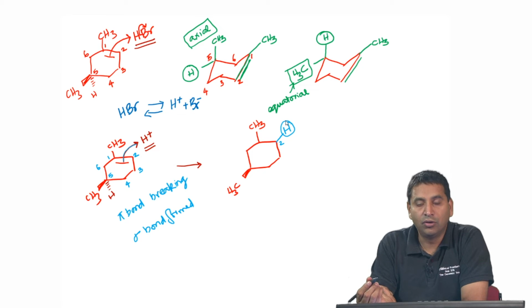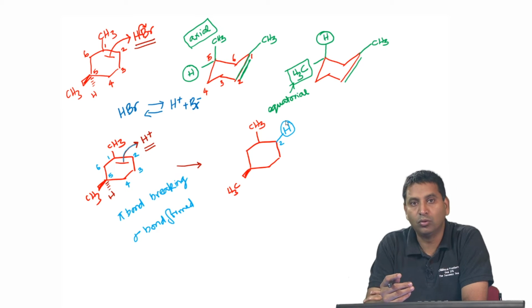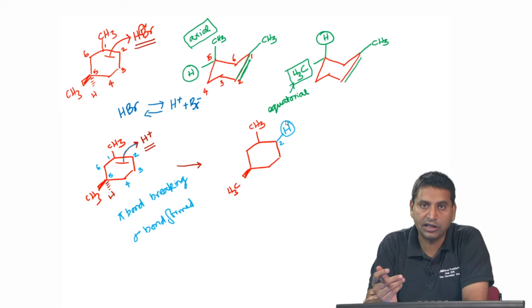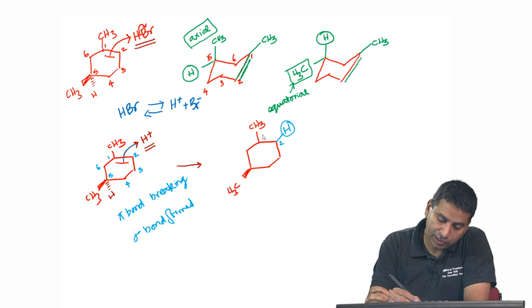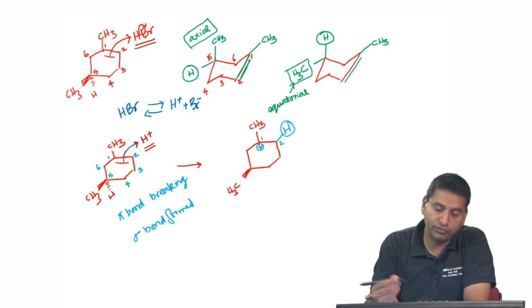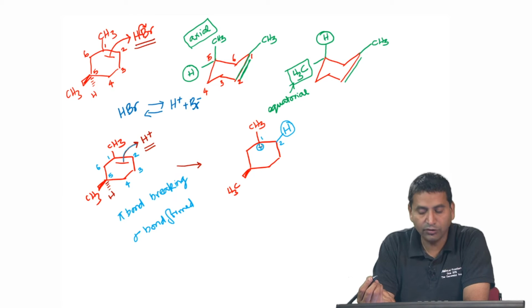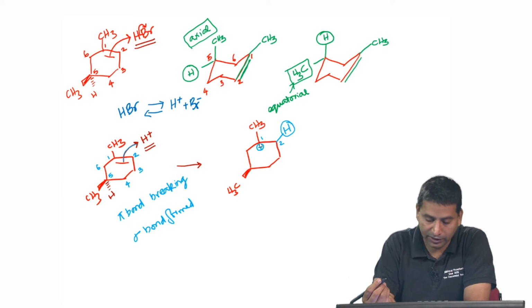Okay. So, now in order to keep the charges intact, what we would do is we would need to put a positive charge somewhere, and the carbon whose valency is not satisfied is actually carbon 1. So, we would end up with a positive charge over here. Okay. So, here is our carbocation, okay.